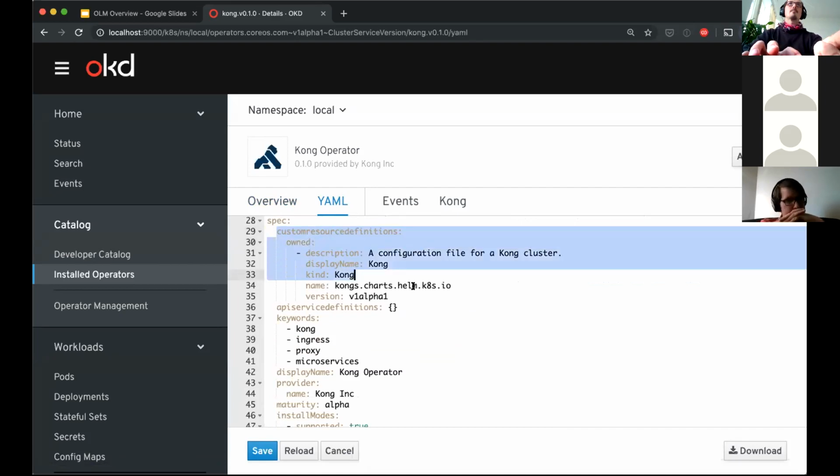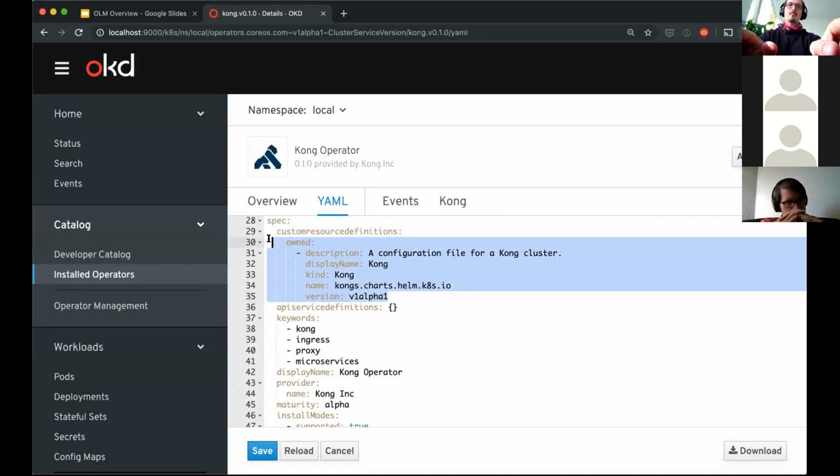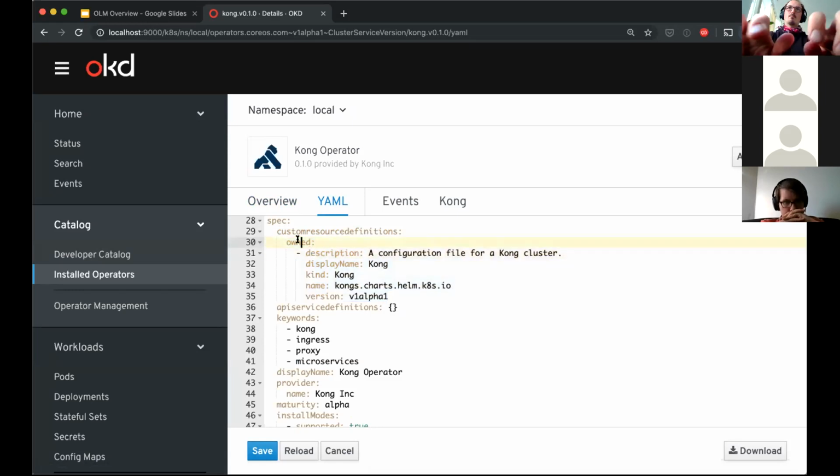The main thing that we use when we're doing this is an operator describes which CRDs it requires to run. In this case, this is the one that this operator is responsible for managing. This indicates to us that in order to use a Kong object, you need to have this Kong operator installed and running. The other thing we use this for is saying that once I have this installed, I can't create another operator that also says it owns Kong, because they'll start fighting for control of the Kong CR.